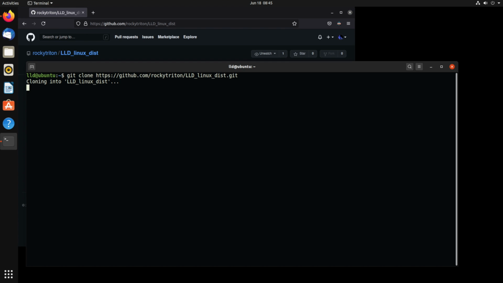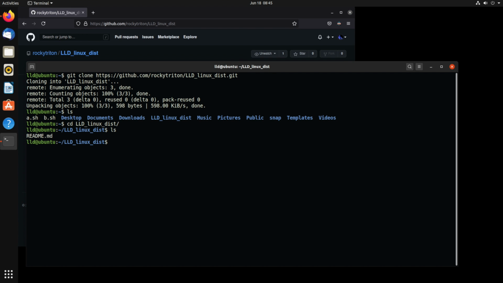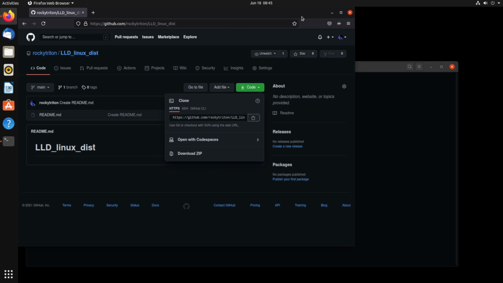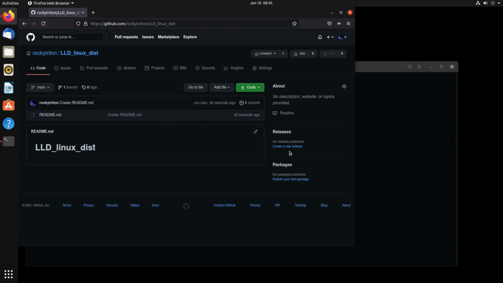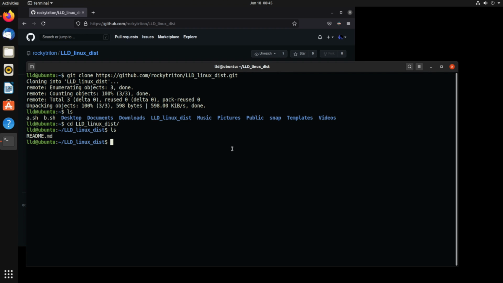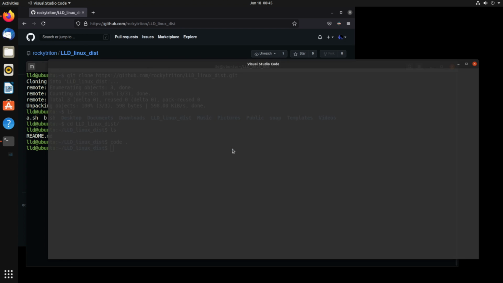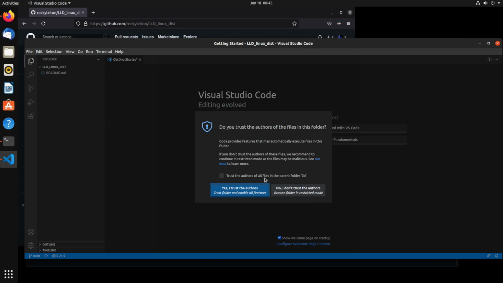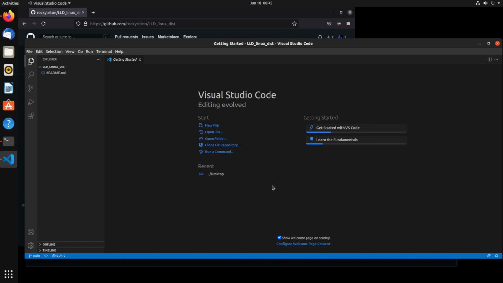And this is where we'll get started. So let me just run through this really quick. And if you see, once you have the section here for releases, this is where you can actually create new releases to update and upload your binaries and all that, so you don't have to rebuild all the time. So now I'm going to open Visual Studio Code. This is where I'm going to edit my shell scripts and all of that.